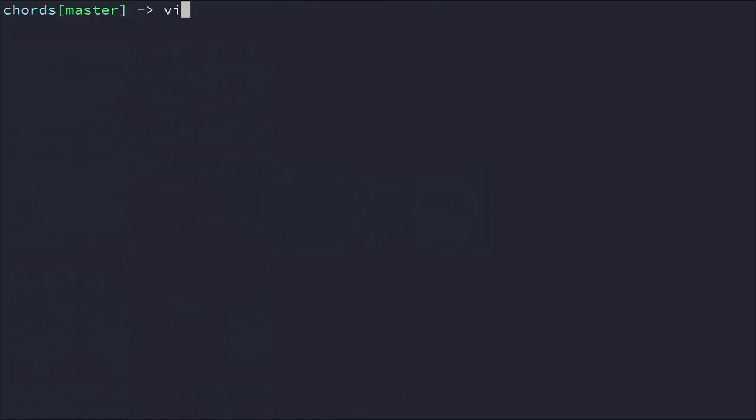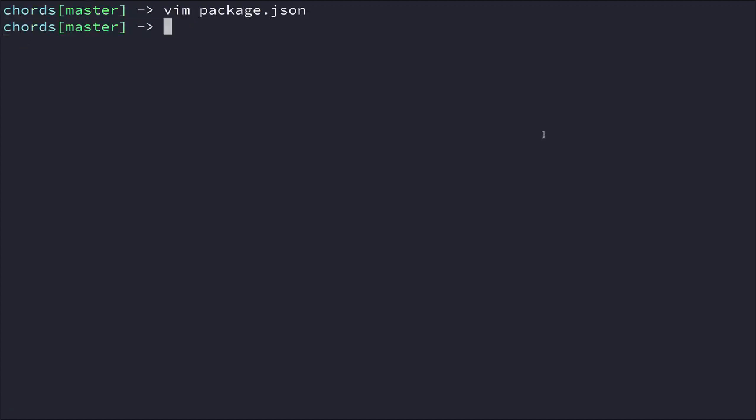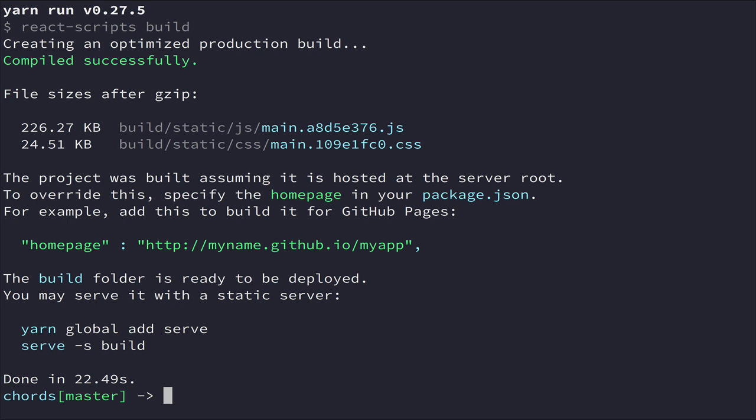So from within our repo, if we take a look at our package.json, you can see that we have a couple scripts here, and one of them is build. So react-scripts build will actually build a production release of an application. So for us to run that, we're going to use yarn run build. And this will go off and actually turn our entire application, which is using ES6 modules, and transpile that down into ES5 for us, and then it'll also do a bunch of other things to make sure that we're not duplicating things, and it'll minify our code and get everything to be basically as small as we can get it to be, and bundle it in such a way that it's easy to deploy.